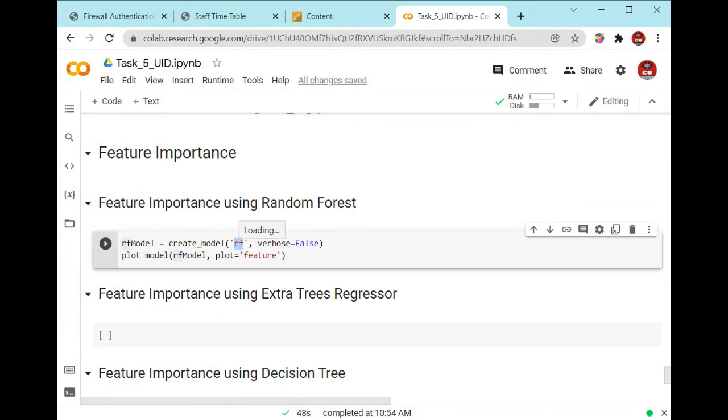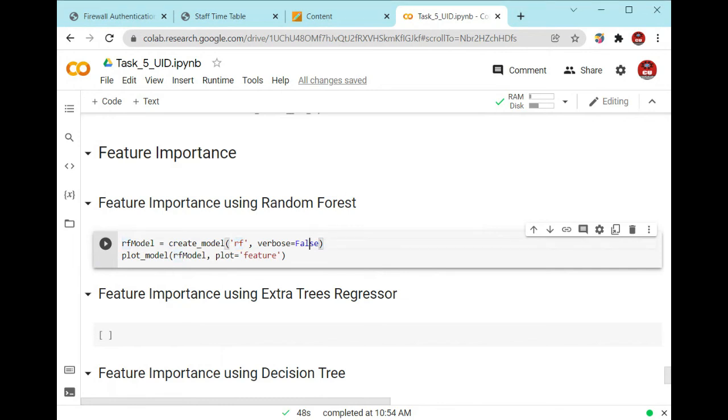RF stands for random forest model, and we will set verbose equal to true, so it will give you runtime output. And here you will see verbose is false. When you put verbose equal to true, it will show you the runtime output. If you put verbose equal to false, it will not give you the runtime output.